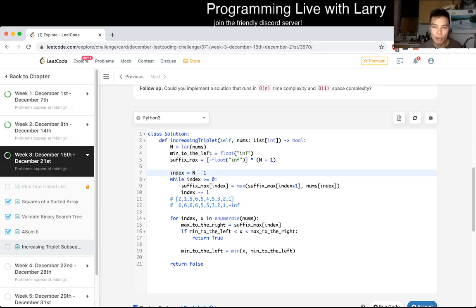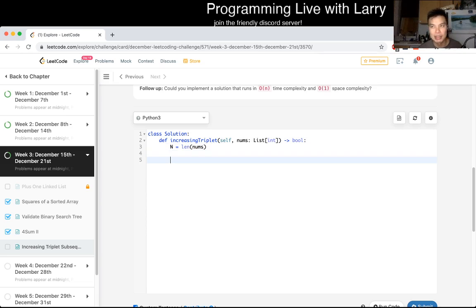Let's think about the O of 1 space, right? So I actually don't like the O of 1 version of this that much. It's cool, but I don't like thinking about it in that term. What I would like to think about is dynamic programming. And if you saw this coming from the beginning, let me know, because what I remember from the explanations on this type of problem is that I always bring up Kadane's algorithm, which is that when you look at people's solutions and they take away the dynamic programming aspect.